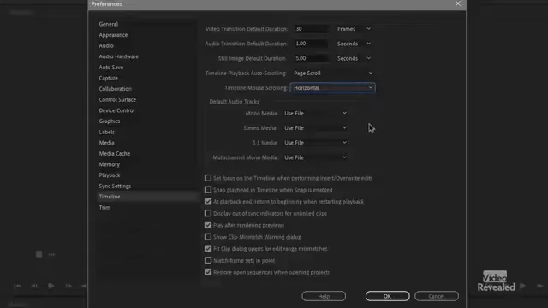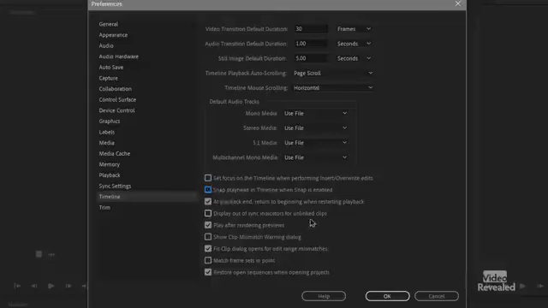You just want to go up and down. So you can change that. Right now it's set on horizontal. You can snap the playhead in the timeline when snap is enabled. This might be something useful to new users. I don't like that because I like to freely move my timeline, and when I want it to snap, I hold the shift key and move that and it snaps, which we'll do in a bit. But you might want to turn that on and explore that. Okay.